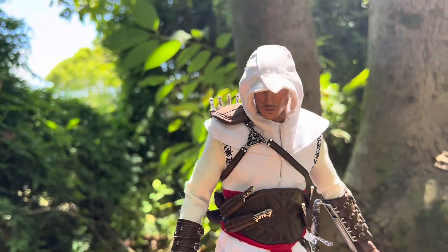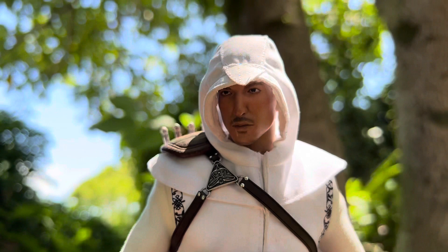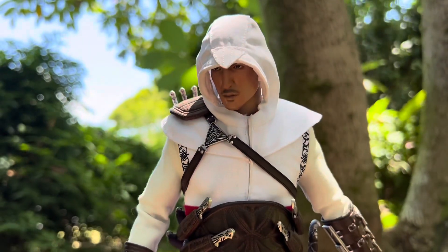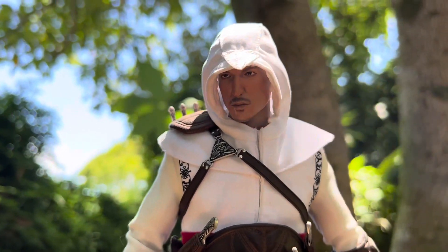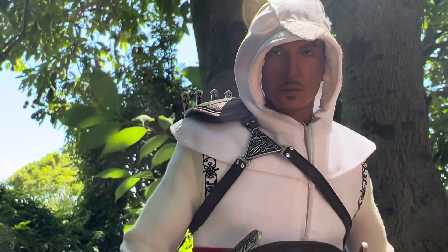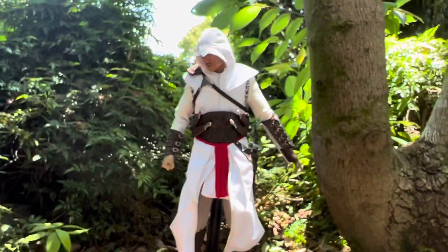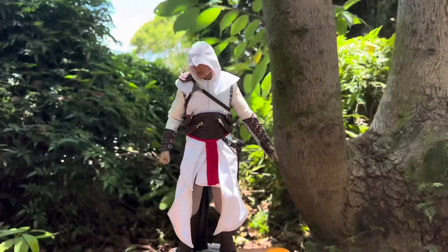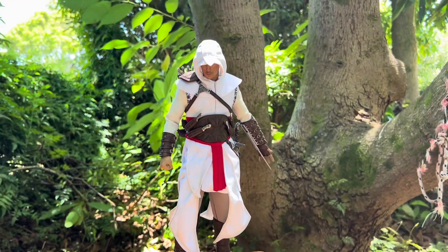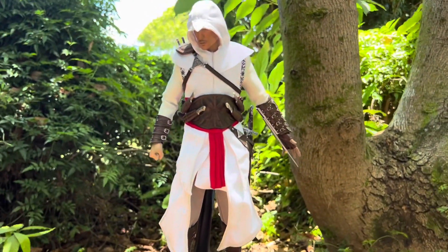Here's a bit of an outdoor shoot just to get some real-world lighting on him. You can imagine he's in a jungle going up against Nathan Drake or something. Just look at that — great attention to detail. I can't recommend this figure enough. If you like Assassin's Creed or just good video game characters, this is definitely one to jump on. I've had him for about a month and he's just been sitting under my TV — I just can't keep my eyes off how good it looks.